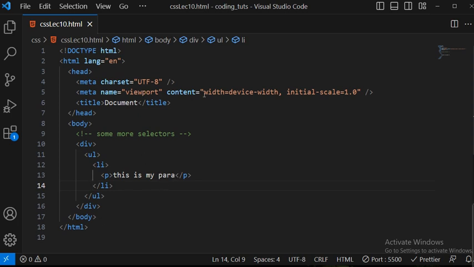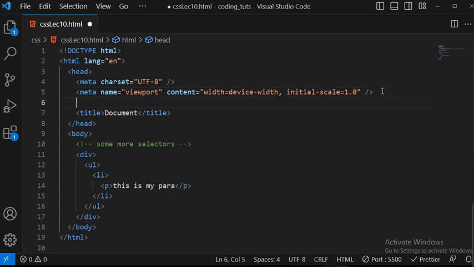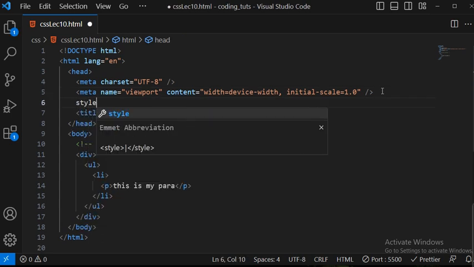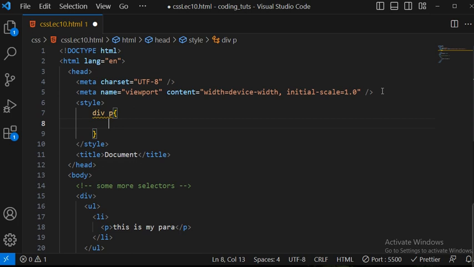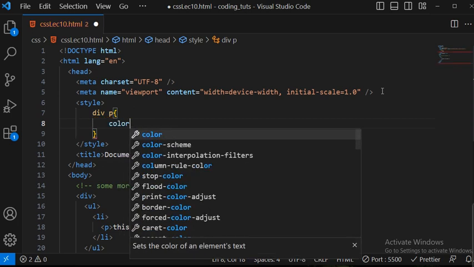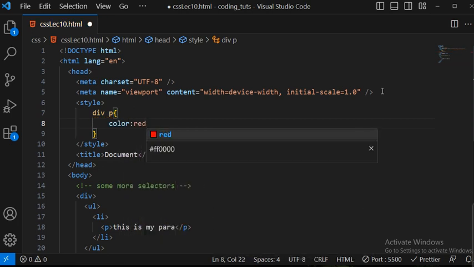So if I want to apply CSS to this para inside my div, let me show you. Let me go with the style. If I write div and directly P here, and if I give color red, I haven't saved this for now.